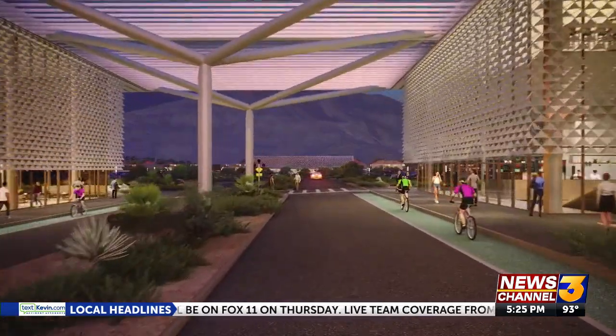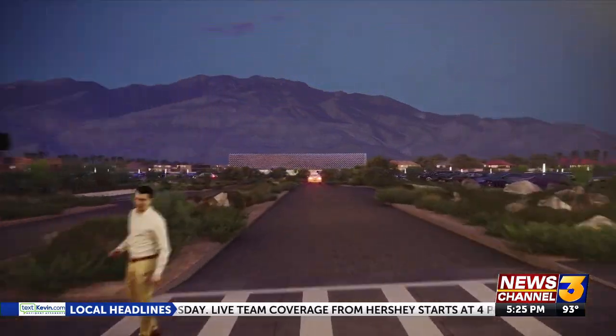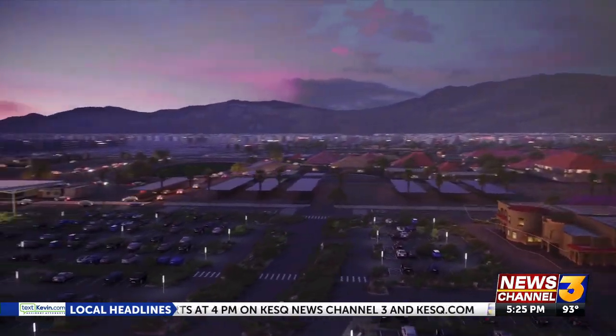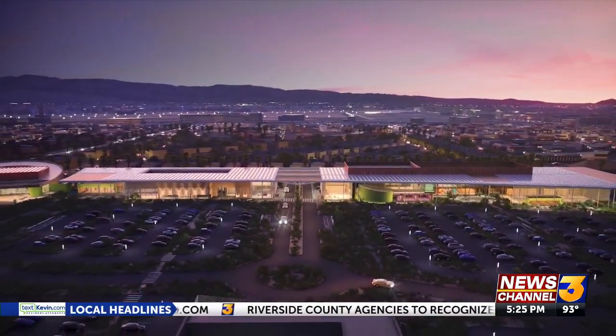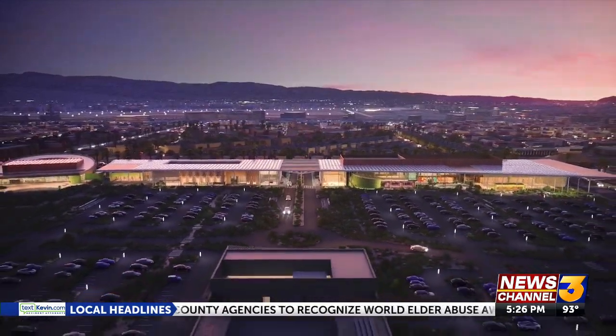The college is now entering its design development phase. It will work to finalize designs and prepare construction documents and specifications. Adkins says the college plans to start construction in 2024. And we're hoping that it will be a place where all the community comes, all the businesses and industries come to gather and learn more. I'm trusting that it's very thought out, and it looks like it's going to feel very grand and welcoming.